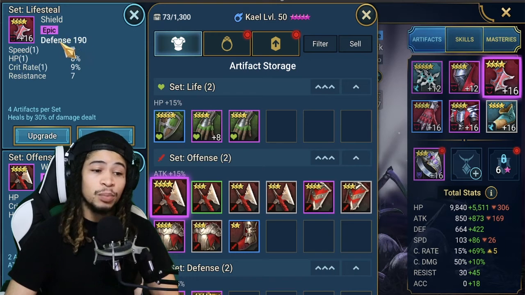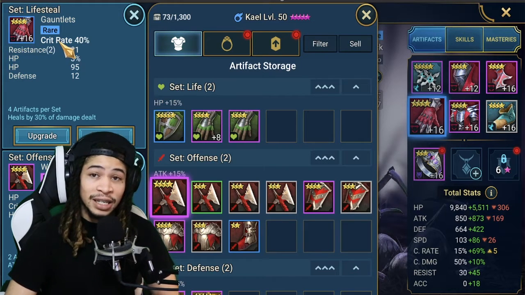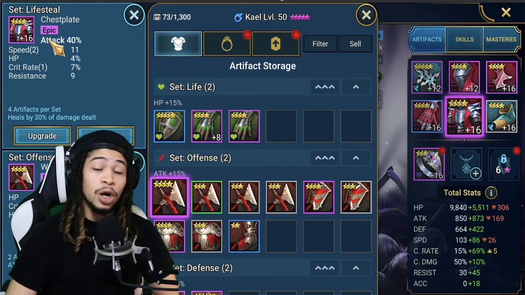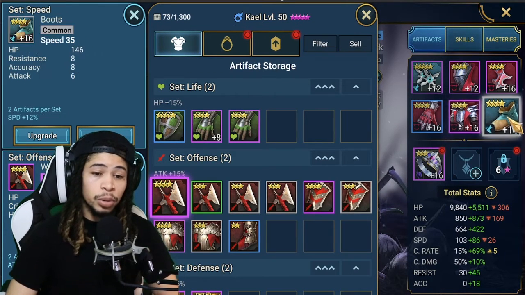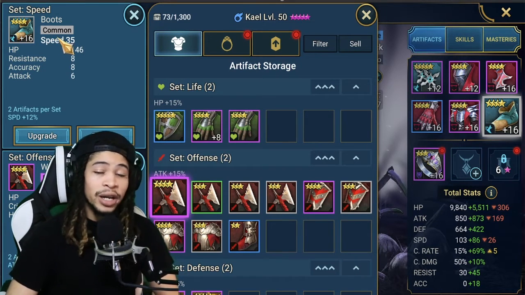Now, weapons can only have an attack primary stat, helmets can only have HP primary stat, shields can only have defense primary stat, gauntlets can have a lot of primary stats. You can have flat attack, attack percentage, flat defense or defense percentage, flat HP or HP percentage, crit rate or crit damage. Same goes for the chest plate, except you can also have accuracy or resist as a primary, as well as flat attack, attack percentage, and so forth. The boot is the only piece of gear where you can have a speed primary stat, so I encourage you to get speed on your boots as much as you can.